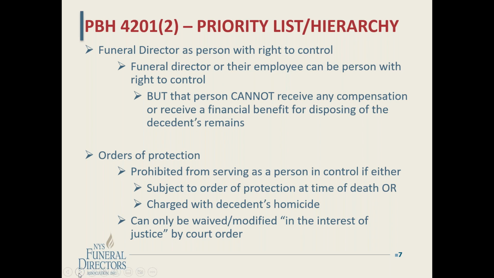You're subject to an order of protection at the time of death. So the person who died had an order of protection against you, the person in control, or you've been charged with the decedent's homicide. It's important to note, because this has come up as well, if you're arrested but not charged yet, if you're a suspect in an investigation, those are not enough.